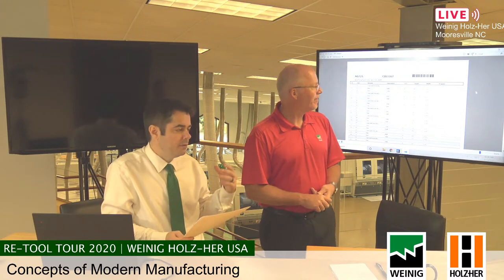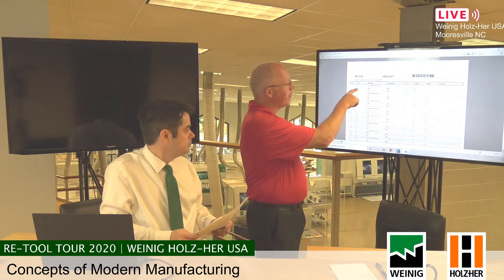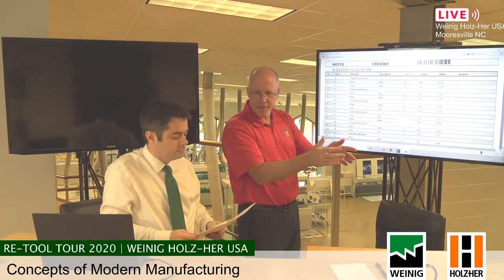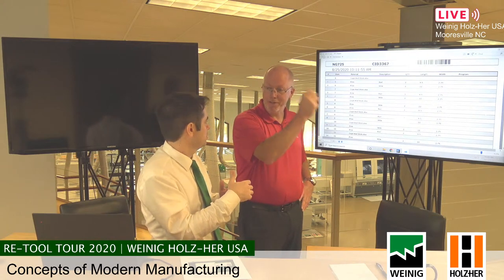Anything that generates the original component will define the barcode so we know what it is and where it's going — we can organize it right from the very beginning. This cart slotting concept is an example of the paperwork InVision would generate. For example, for a door: item six is going into slot one, three, four — the stiles and rails are going to specific slots. This is similar to what we're going to do this afternoon.